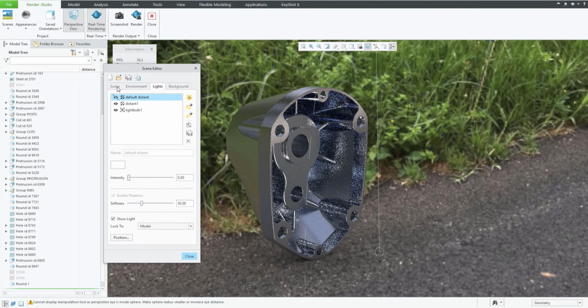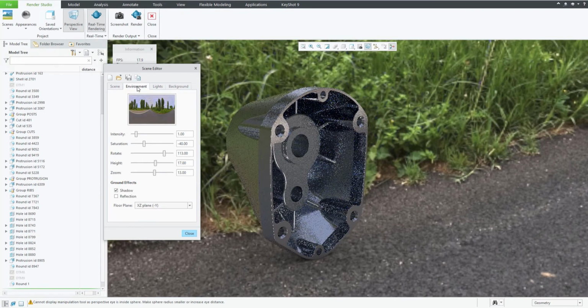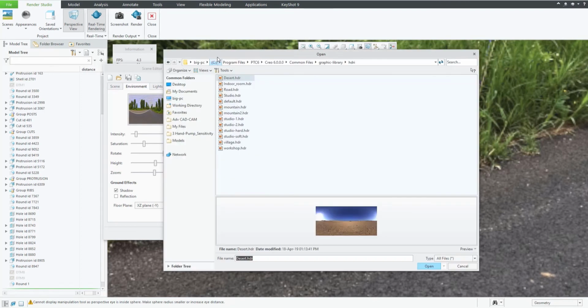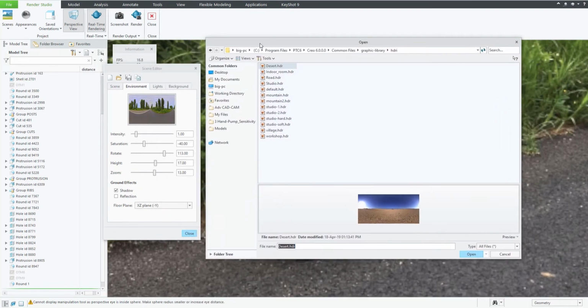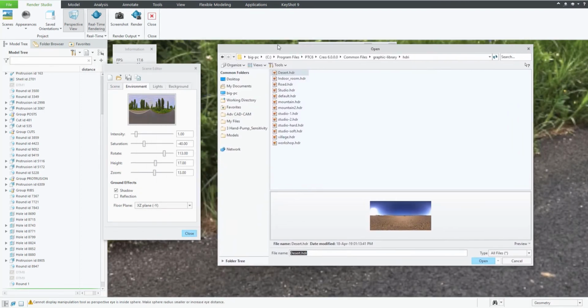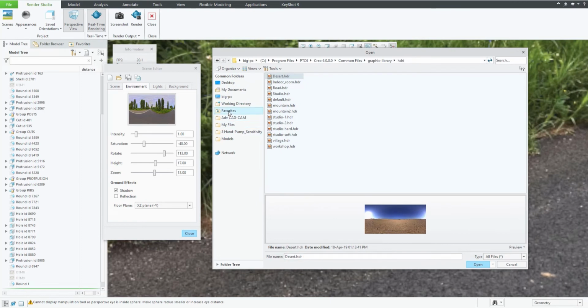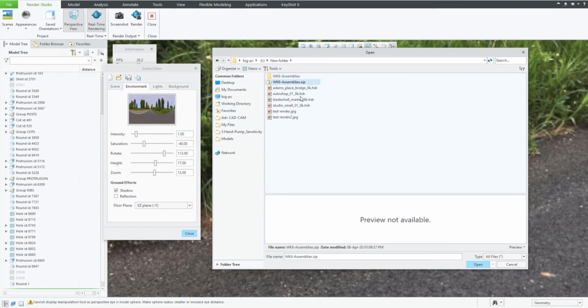So you can load in one of the default scenes, you can pick a surrounded environment. If you want to load your own environment in off your own hard disk, you can do that as well. If you just click on the environment there, what you get is a browser window where you can browse to wherever you've saved your environments.